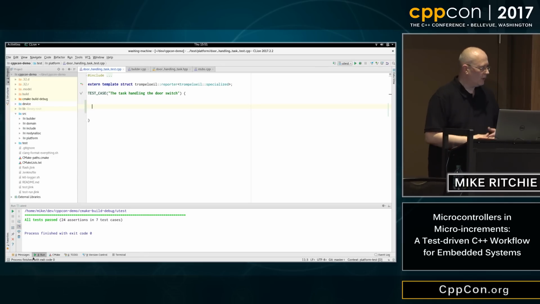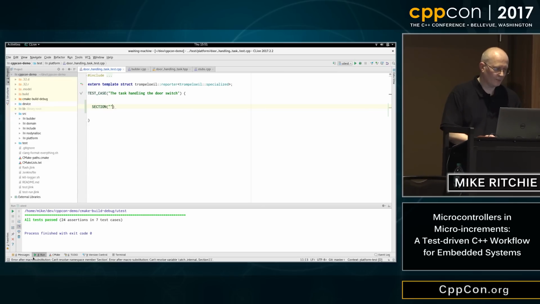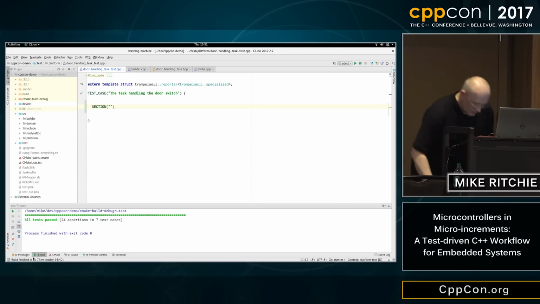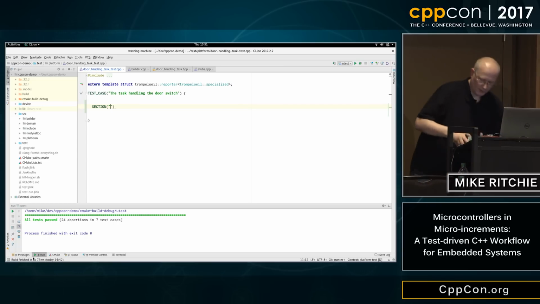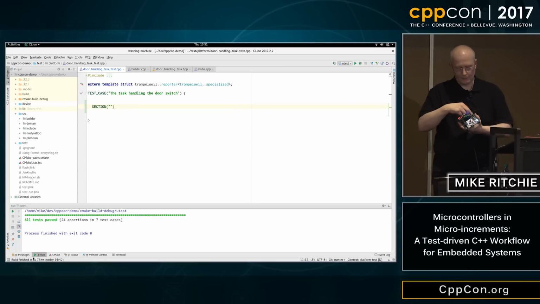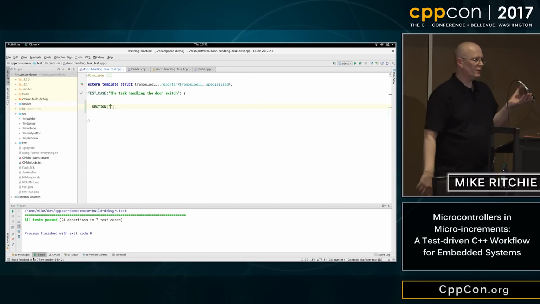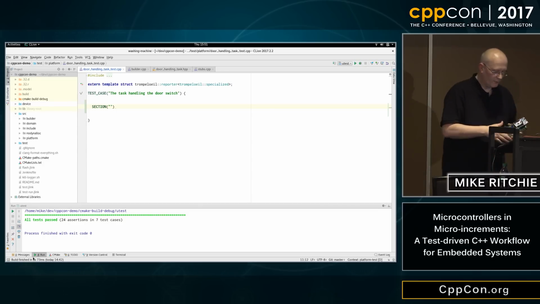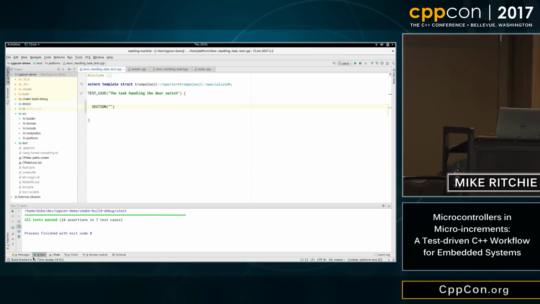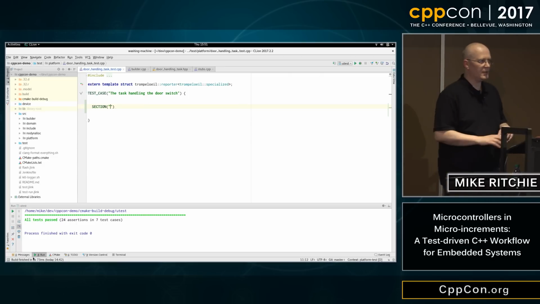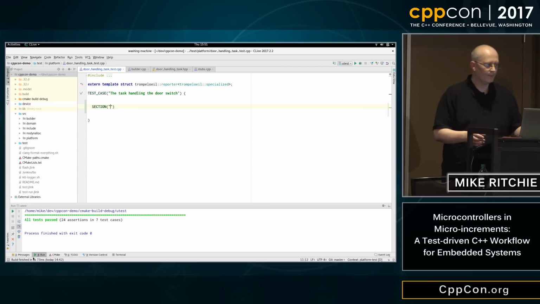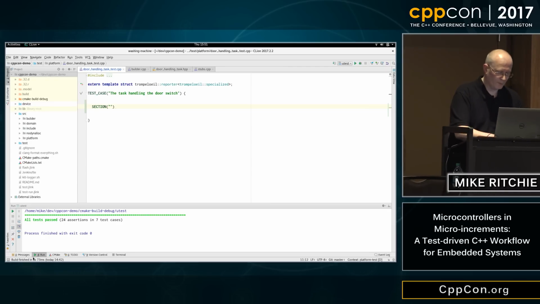So our problem is a task, right? Our RTOS task. And I'm going to jot down some tests here, kind of a to-do list. So when we read a high signal on the slide switch, that means the door is opened. When we read a low signal, that means the door is closed, right? Our washing machine already has logic in there to switch on the LED, so we're not going to be worrying about that. So it's just the task implementation.